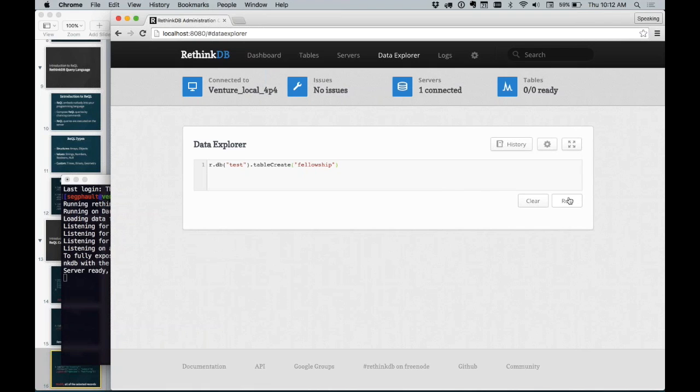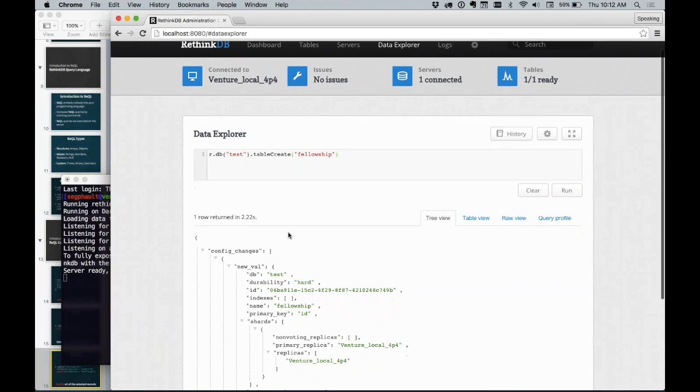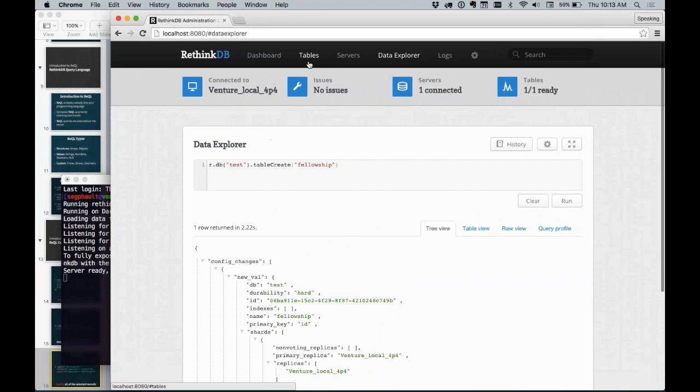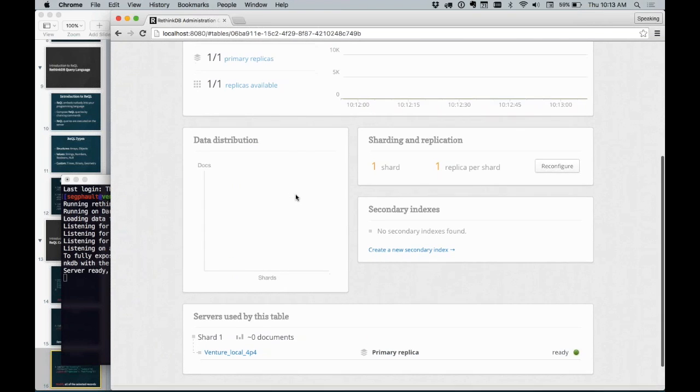Okay, and then I'm going to click run here, and it's going to run that query. So what it did here is it changed the database configuration to add a new table. So if we go back to our tables list, you can see that we now have a table called fellowship that's ready to receive new documents.